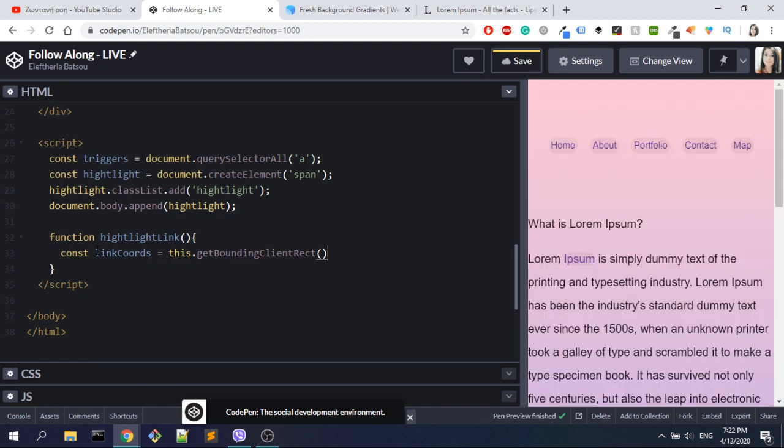Okay, and then I'm going to have a const with our coords, and inside here I'm going to create an object with some width.